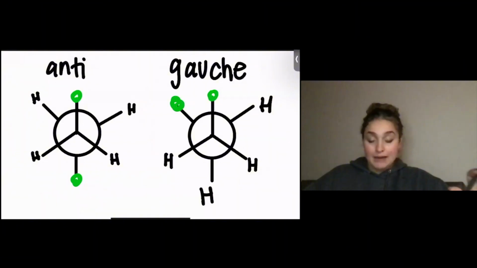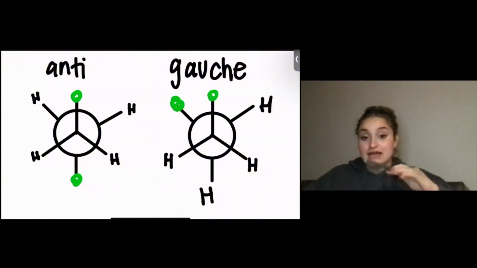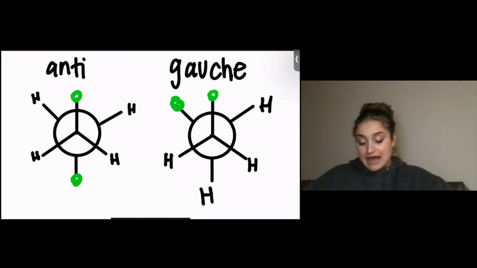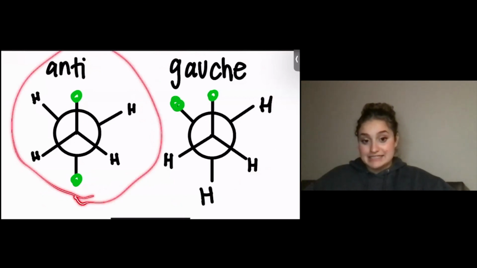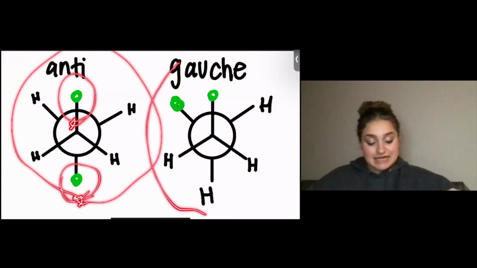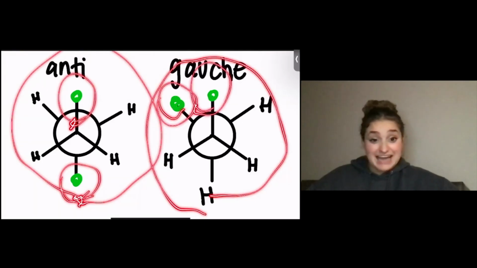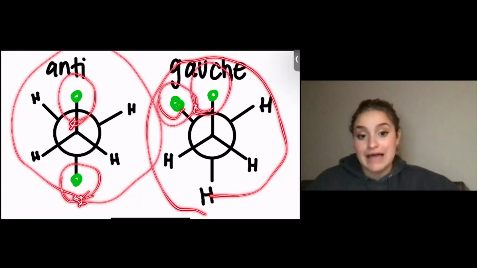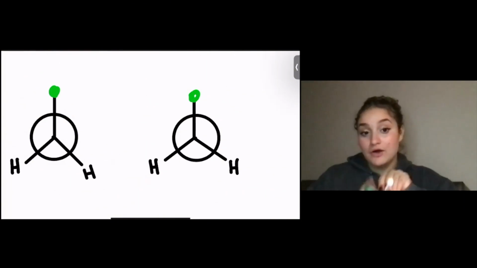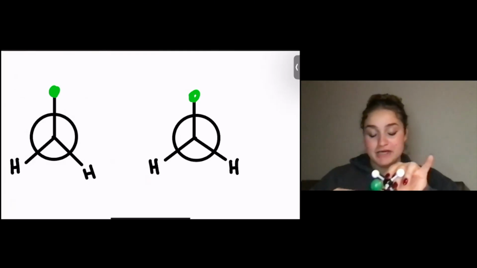Just to do a quick little recap with our two staggered conformations, they're both pretty stable because there's no overlap in our atoms in our line of sight. However, this is our absolute most stable, our anti-periplanar conformation, because our two largest groups are furthest away from each other. And then, although this guy is still stable, he's slightly less stable because now our two largest groups are kind of next to each other. Again, they're not overlapping, but now they're closer together. This will cause some interactions, causing it to be less stable than the anti. Now we are going to look at our eclipse conformations.